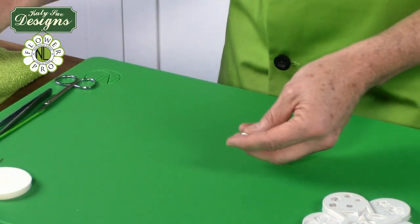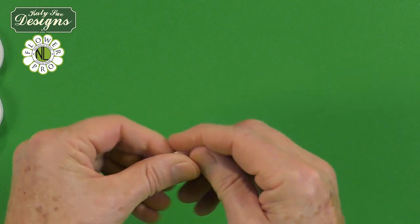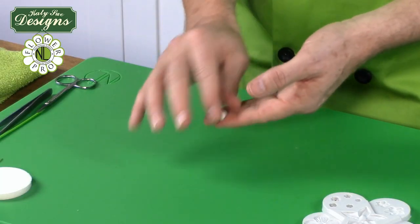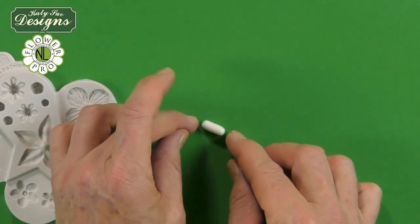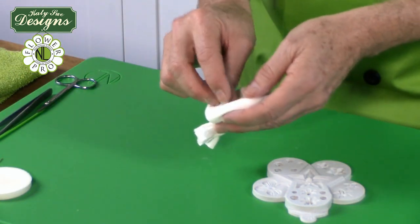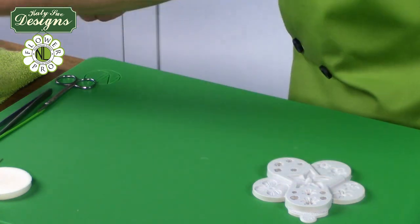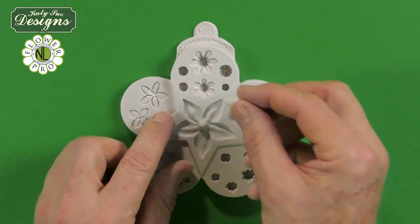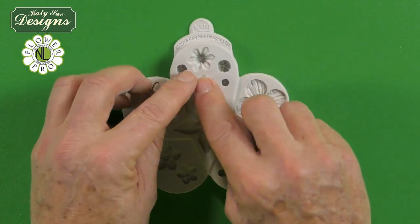We're going to condition the paste. So we're going to just take a little tiny amount of vegetable shortening or white fat and put it into this. And then we're going to roll this into a little tiny sausage. It doesn't need to be too long, just about a centimeter, about half an inch in length. Going to use just a little corn starch, corn flour, on that. So just put a little of that onto the end of the sausage. And this is going to go into the cavity. So you're going to just press that in the cavity like this, and just press it in with your finger.